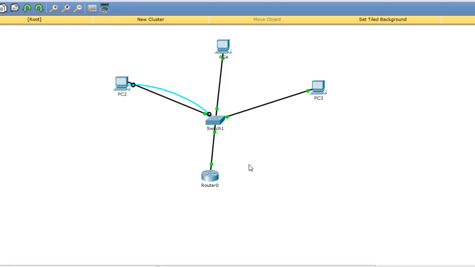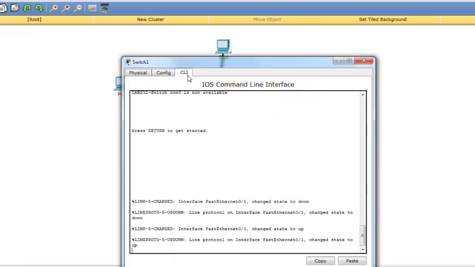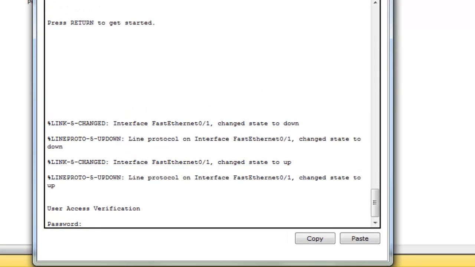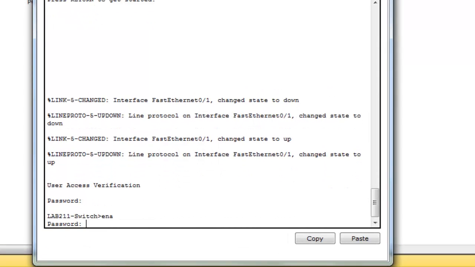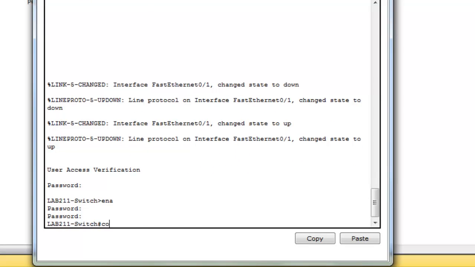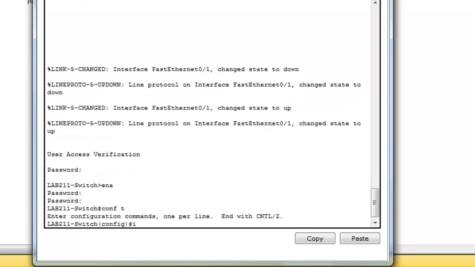This interface name is VLAN1. It's very simple. We can go to the switch, CLI, cisco is the console password, enable, class is the enable password. Now conf t, interface VLAN1. On all switches you do the same.